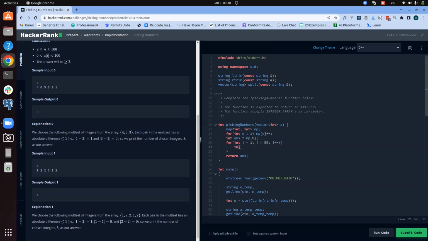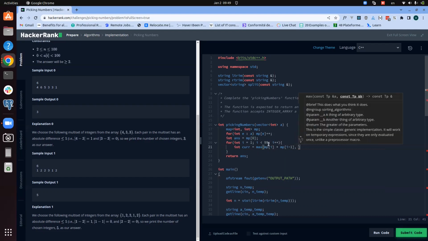So when I'm here, I'm saying a possible solution is the maximum of the element I'm on plus the element directly lower. This is a pair consisting of the element I'm on and the element directly lower. And this is a pair consisting of the element I'm on and the element directly greater.